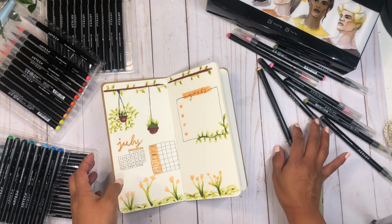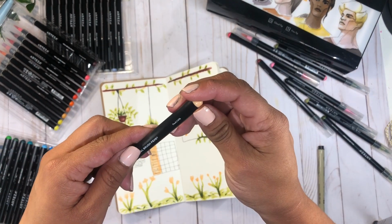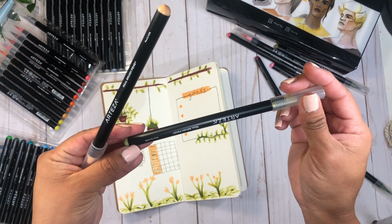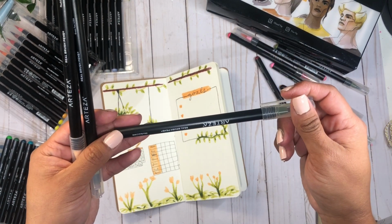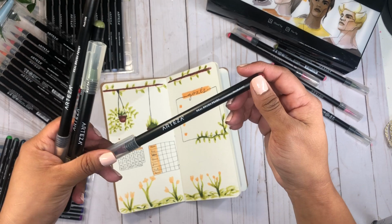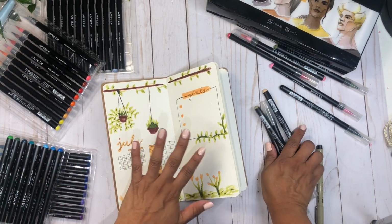So the colors that I mainly use are these. This is the peach color. Then I really like these, the green tea, and then for the darker green, I use the olive green. And then for the brown, I will use this wine red. So this was my main color scheme for this spread.